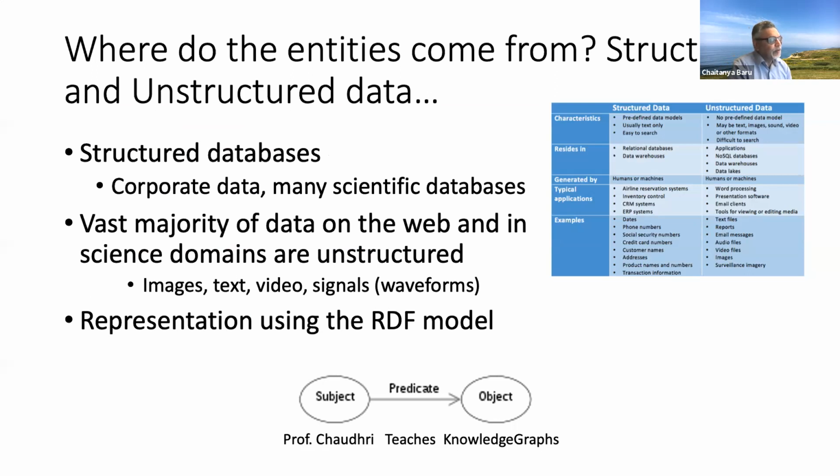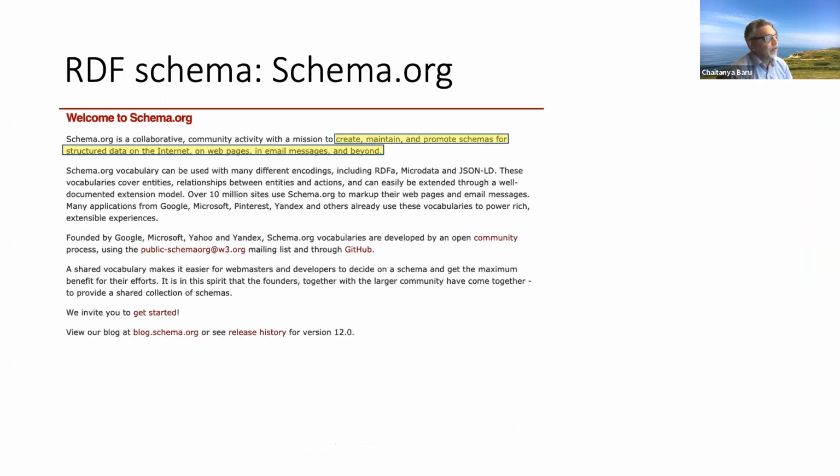So as we said before, we are trying to once again bring back structure onto these unstructured things. If we have a simple model like this, that's just a subject predicate object model, how do I express something more sophisticated than just the simple triple model? So once again, we go back to this notion of developing schemas, which are ontologies in some sense, basically showing you some basic relationships among objects, but doing it in a much more loose way than you might do when you sit and define a strict relational database schema with all the integrity constraints that go with it.